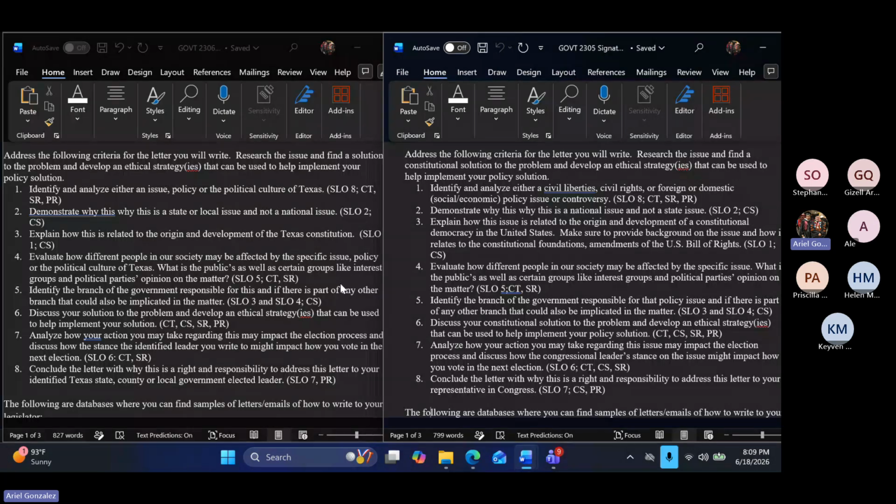Because when you have this border, it's not just a border between the United States and Mexico, going with the southern border, or between the United States and Canada. You also have a border between Texas and Tamaulipas or Coahuila or Chihuahua. Or North Dakota with, I think, Alberta, the Canadian province. I could be wrong. I need to brush up on the provinces. I think I know Saskatchewan and Vancouver, but I forget where they border.